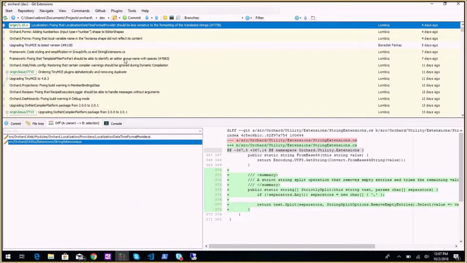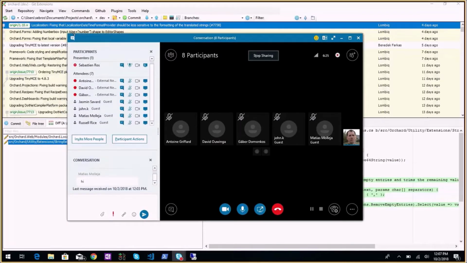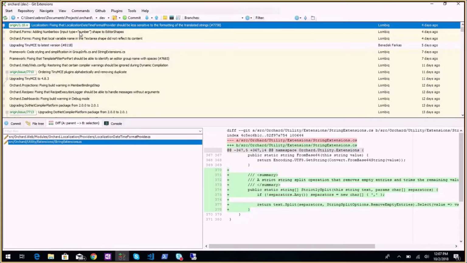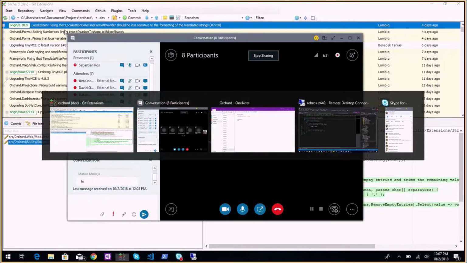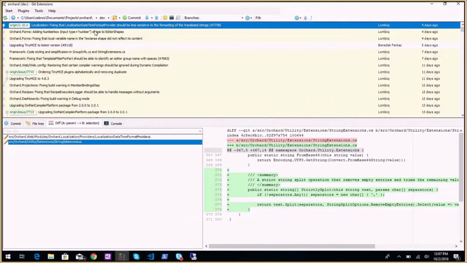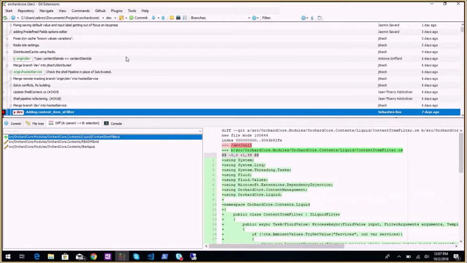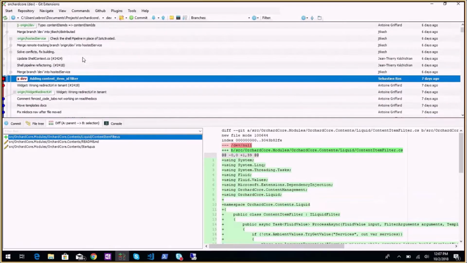So that's it on 110x, and I assume we are getting even closer than previously from a release. I will have to check with Benedek, but there is nothing that we are waiting now on that branch, so we'll see. On Orchard core, close. Orchard core, I didn't do much personally, so let's see.